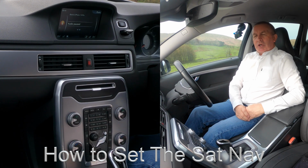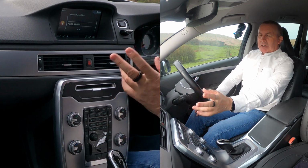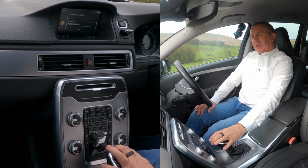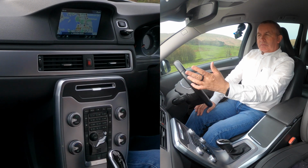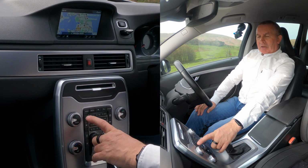Okay, I'll just show you how to set the sat nav in this 2015 Volvo V70. So from any screen, it's on audio at the moment. In fact, I'm going to knock it off. No, I'm not. So we'll go to nav, click nav. Nothing's happening there. It doesn't tell me anything. Click nav again.